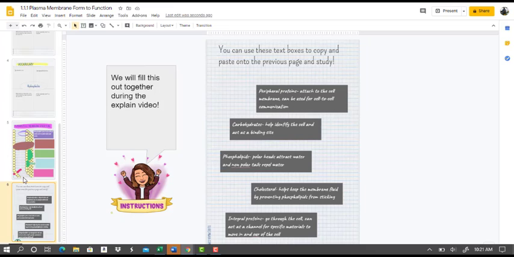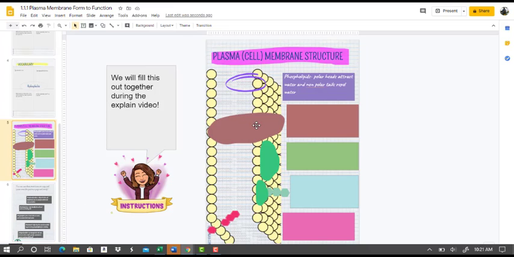Okay, so for the next part of the membrane we have here, color-coded, is a large protein. And this protein goes all the way through the membrane, so we would call it an integral protein. It goes from the outside of the cell to the inside of the cell.